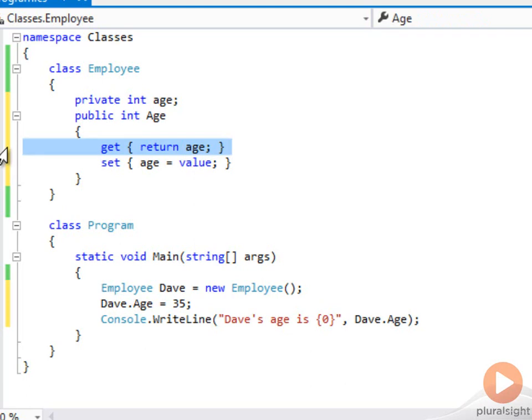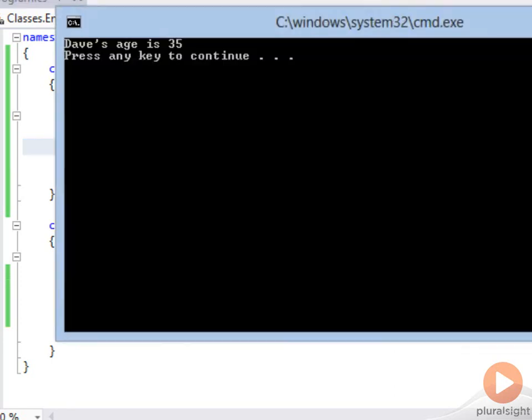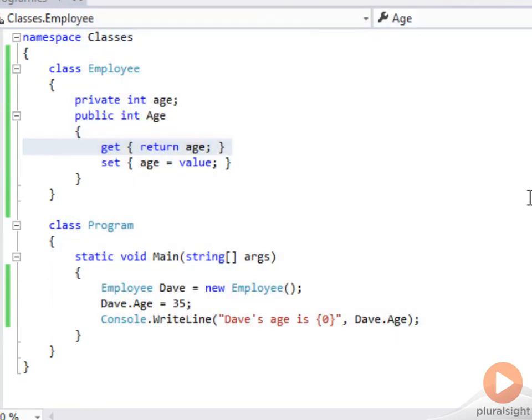And now you have a private member, age, which you can change later to be computed or whatever you want, and a public getter and setter that the user can use as if they were accessing a field directly. And this works just as well as the previous. But it gets even better.